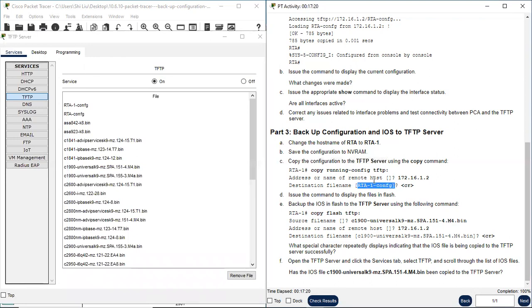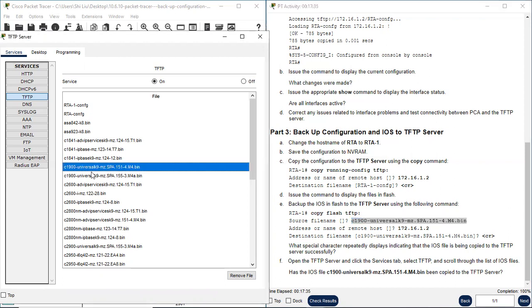This is the configuration we saved to here. And another one is IOS. IOS is a bin file, c1900. I think it's this one. There are two c1900. This one, m4.bin. Yeah, this one. So both are here. The configuration file and the IOS file, both are here.